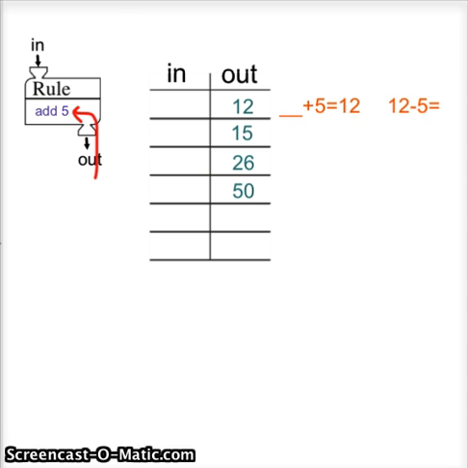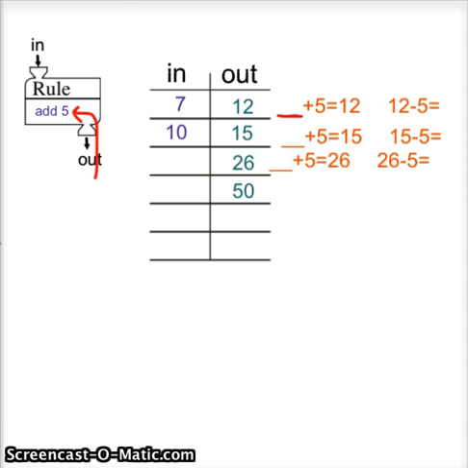So we have some number, then the rule said to add 5 equals 12. And so to find that missing number, blank plus 5 equals 12, we can take 12 minus 5 to find what number went in. And when the rule is add 5, the opposite to find out what went in would be to subtract 5. So 7 goes in the machine. 7 goes in, you add 5, and 12 comes out. For the second one, some number plus 5 equals 15. So we can find that missing number by taking 15 minus 5 equals 10.